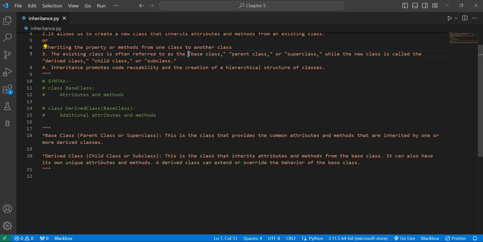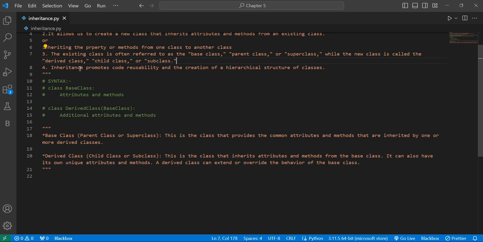So those classes can also be known as base classes, parent classes, or superclasses. Okay. Now, the new class is called a derived class, child class, or subclass, means the new class in which we want to inherit the methods which are present in the existing class. That class is known as a derived class, child class, or you can say a subclass.